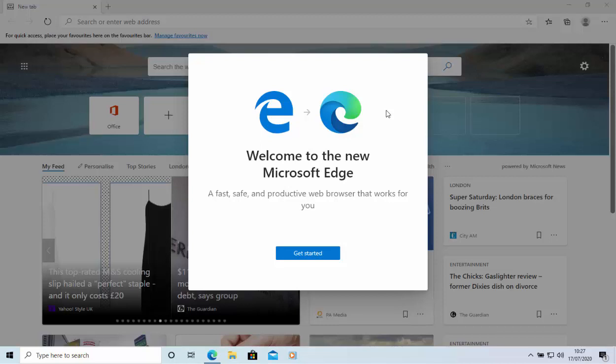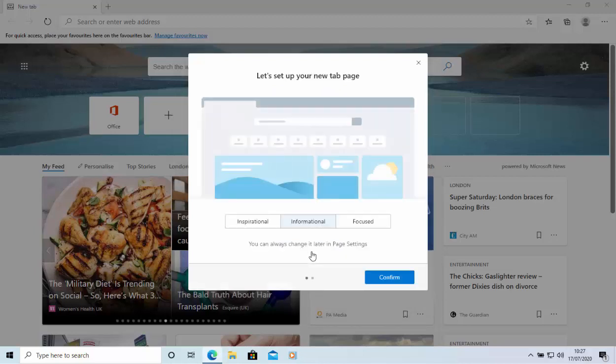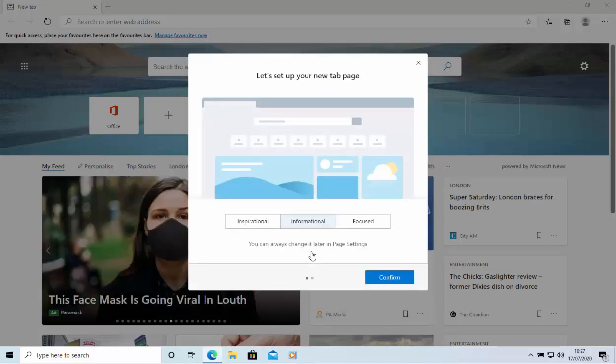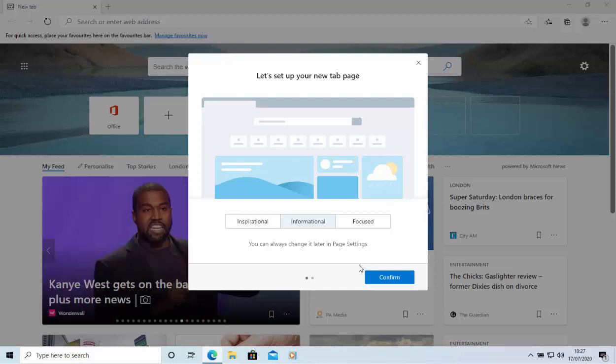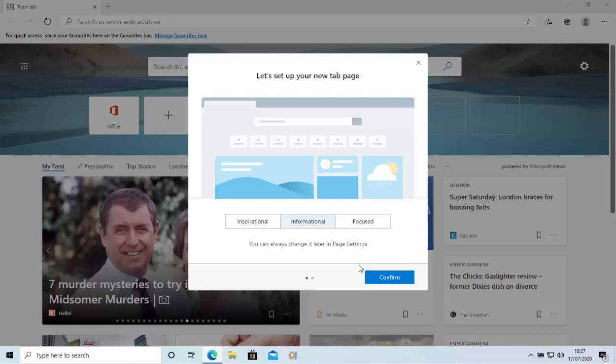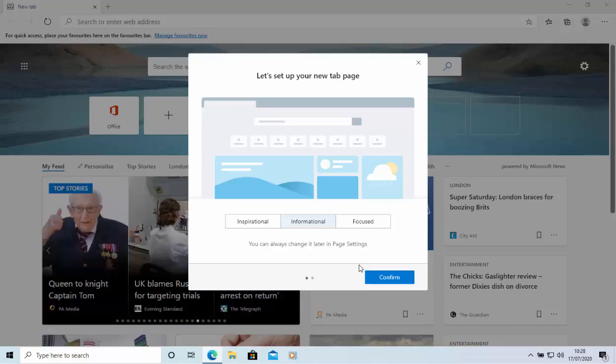Now, if you're finding that you used another browser before and things look totally different, then it is possible that we can get our old browser back, because what Microsoft generally tends to do is set Edge as our default, like our standard browser, so that when we click into anything it loads Edge over and above any other browser such as Chrome, Firefox or Internet Explorer, Opera, Brave browser, etc.